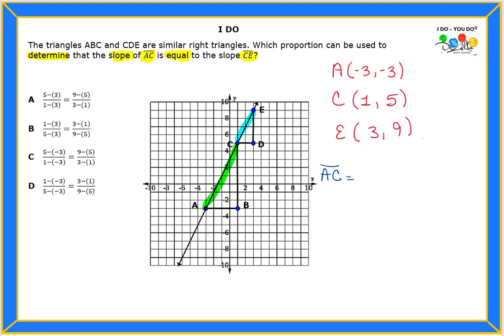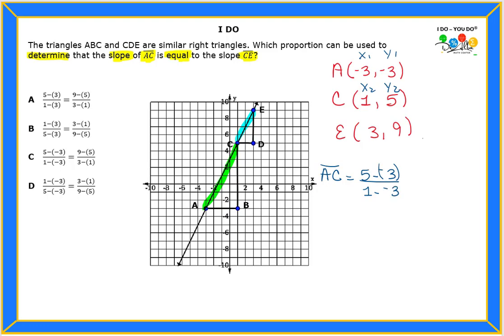So remember that we need to subtract. This is my x sub 1, y sub 1, x sub 2, y sub 2, right? I'm just looking at those 2 points right now, not E. Okay, so I would subtract 5 minus -3. If you wish to put them in parentheses, it's up to you. Maybe that will help you not to be confused about positive and negative numbers, right? Okay? And on the denominator, it will be 1 minus -3.